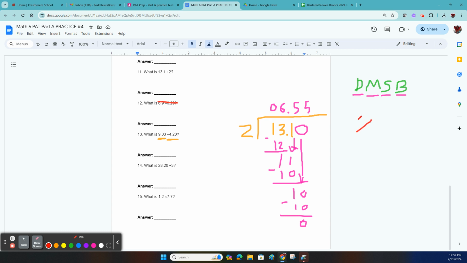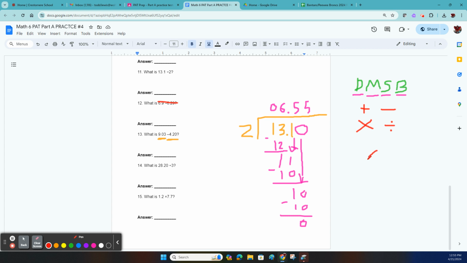So we've covered this, but just as a refresher, the opposite of multiplication is division. The opposite of addition is subtraction. So we can flip around a number sentence, use the opposite operation, and see if we end up with that third number. So for example, we just said that 13 and 1/10 divided by 2 is 6 and 55 hundredths. That's division. Well, let's use the inverse, the opposite. Let's do some multiplication. So if I go 2 times 6 and 55 hundredths, it better equal this. And if it doesn't, uh-oh, something's wrong. And that tells me I better try this division again so that I get this question right.